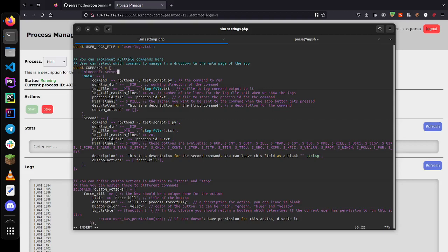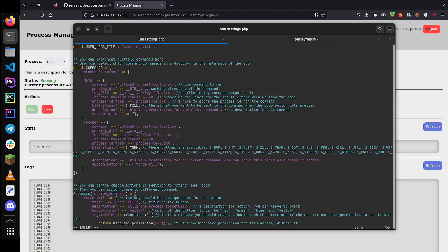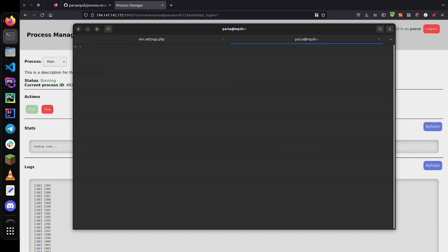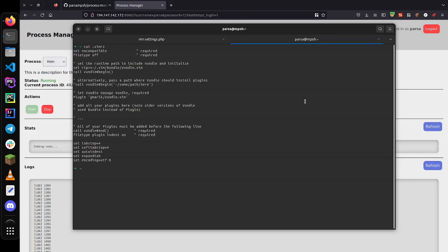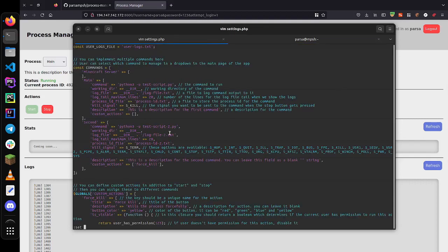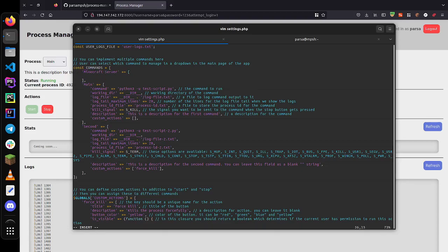Minecraft server, that would be an array with its different options. How could we set... no, what was that we must see? This, which one was that? I think it was this extend tab. I'm not sure, but I guess that would turn the tabs into 4 spaces, of course. Great. So let's keep going.